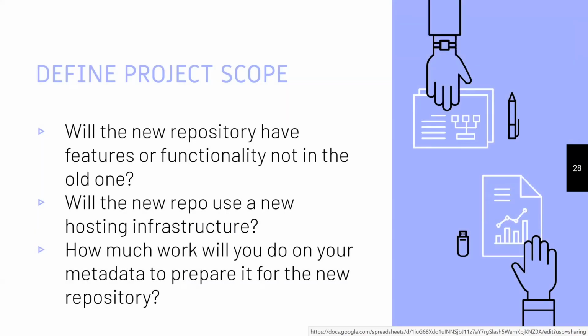Yep. So, we've already talked about the concept of project scope, and so we'll just dig a little bit more into that now. One of the things you need to look at is whether there's anything new or custom that you require for this project. You should identify what the functionality is in your current system that you want to keep and make sure is available in the new one. You need to think about hosting. Do you need to think about this now? The answer is yes.